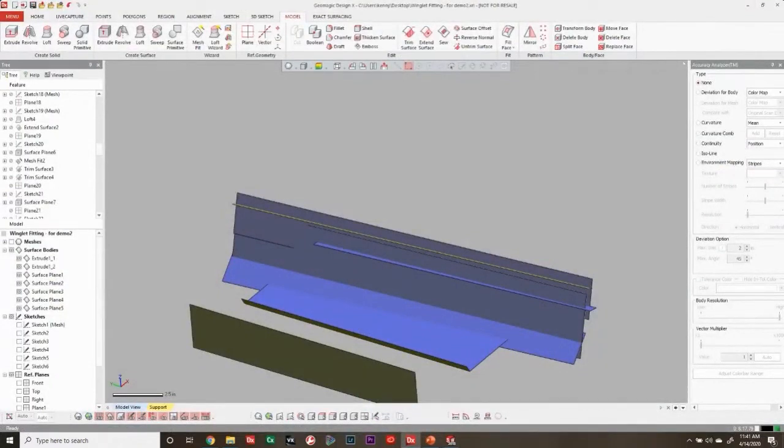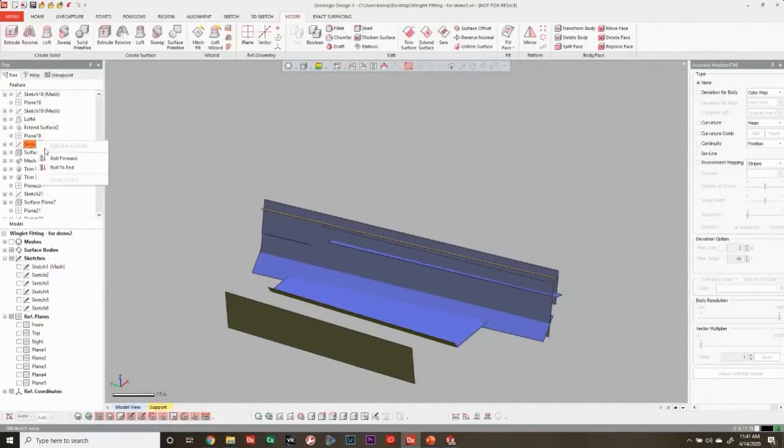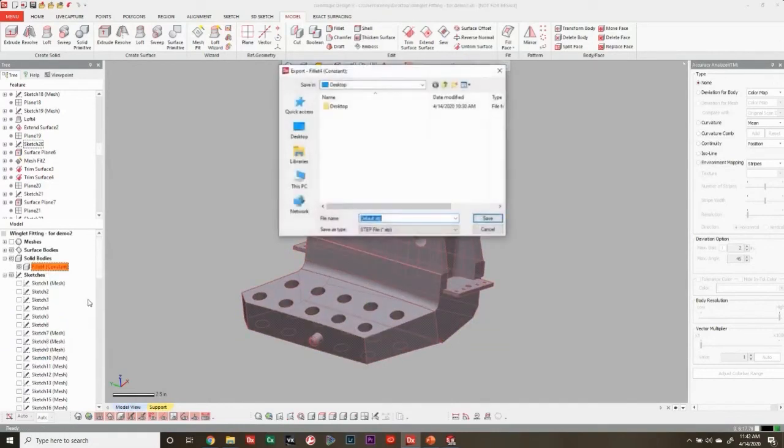Could you export without a tree to say Mastercam? So good question, Jose. So if we go to file, let's say if we go to the end of my model here, I'll show you we've got a huge amount of export options. So if you just want to export the solid, which is what most people do, which is what I do most of the time, we can go to IGES, STEP, XT, XB. So anything like that, we can go directly to CATIA V4, V5.